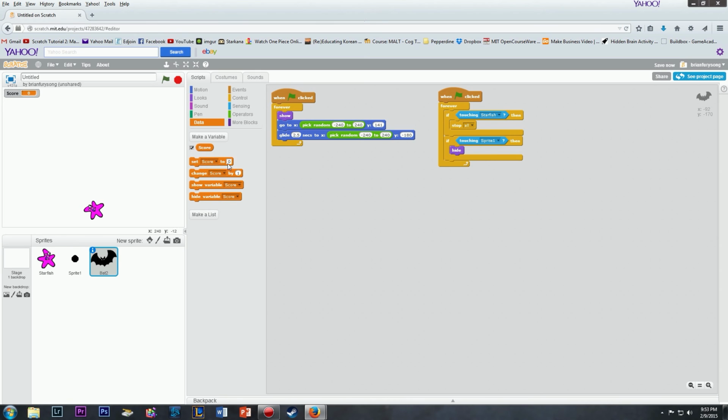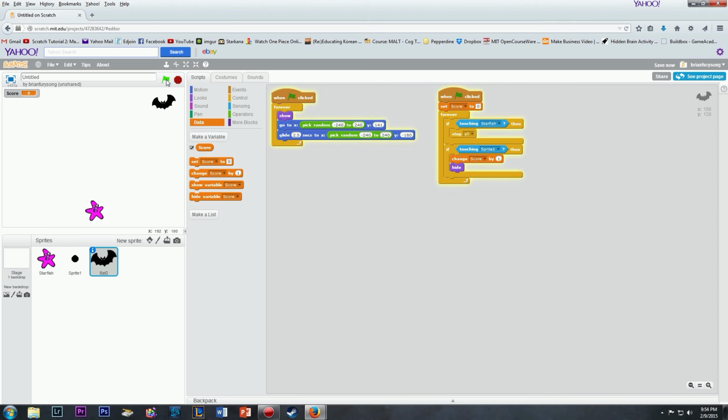So all the commands are right here. Set the score to 0. Change the score by 1. You can go up by 2s or 5s or 10s or whatnot, but just keeping it at 1 for here. We'll set the score to 0 at the beginning of the game, okay? And because we have the sprite 1 touching the bat, then I want to change the score by 1, so I shove it in there.